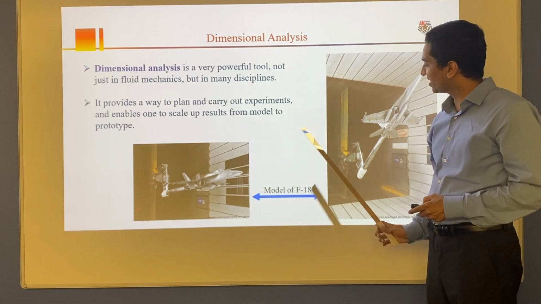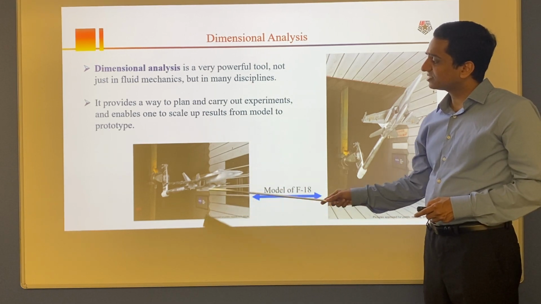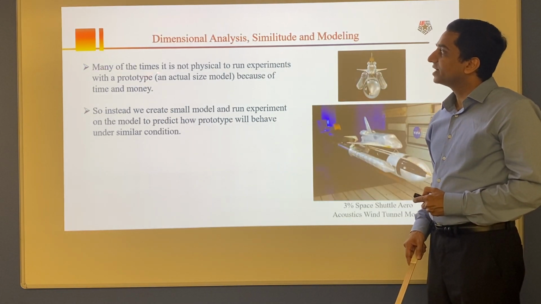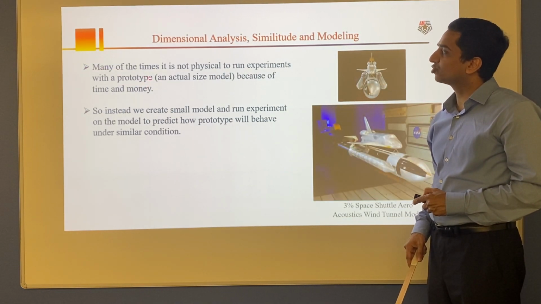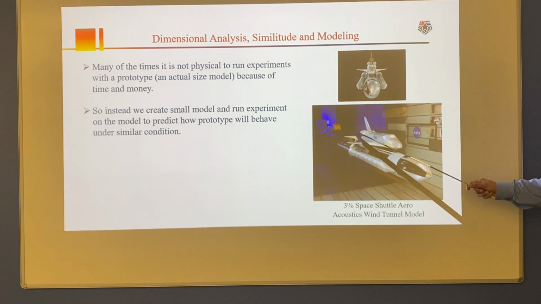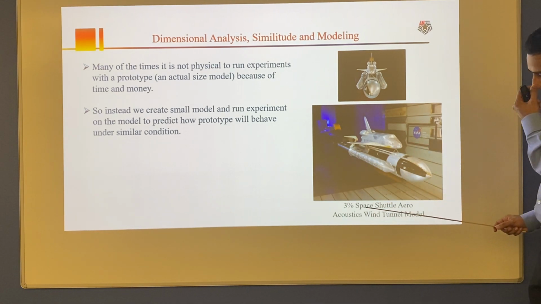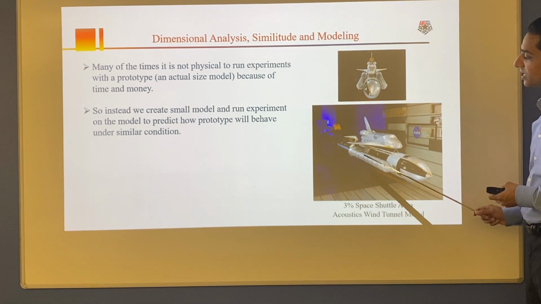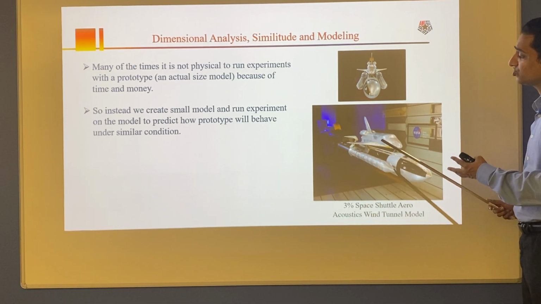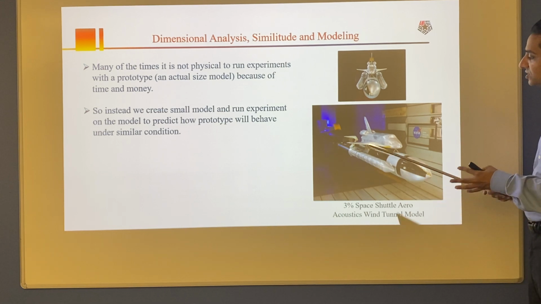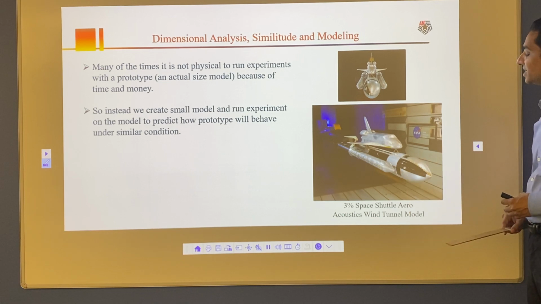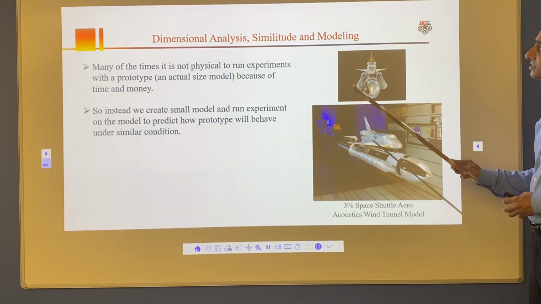This one is the model of an F-18 and they are testing it in a NASA wind tunnel. Many times it is not practical to run experiments with a prototype or full-size model because of time and money. Let's say you have this space shuttle model here. If you have a new idea about a space shuttle, you don't have the resources to build an actual space shuttle. It is very expensive. So you build a small model. This one is a 3% space shuttle model. You are going to test it in a NASA wind tunnel, and that science is dimensional analysis.